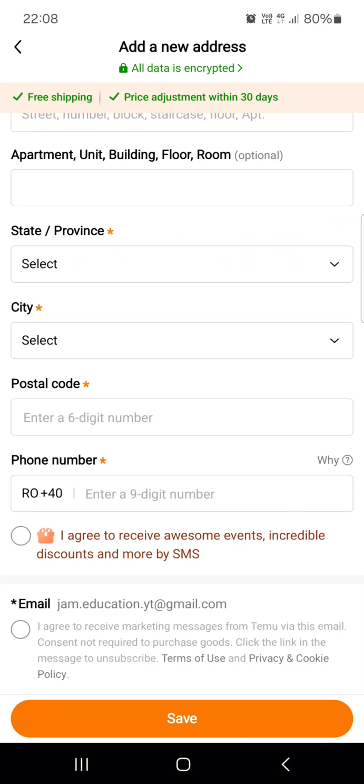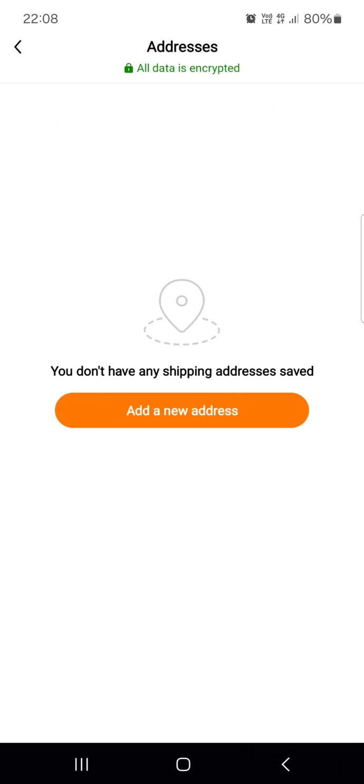Link this delivery address. And if you have already added a delivery address, you can add another one. So for example, if you go to university, you can have your home address where you live, and then your university address where you study, and then you can have items delivered to either one of those.